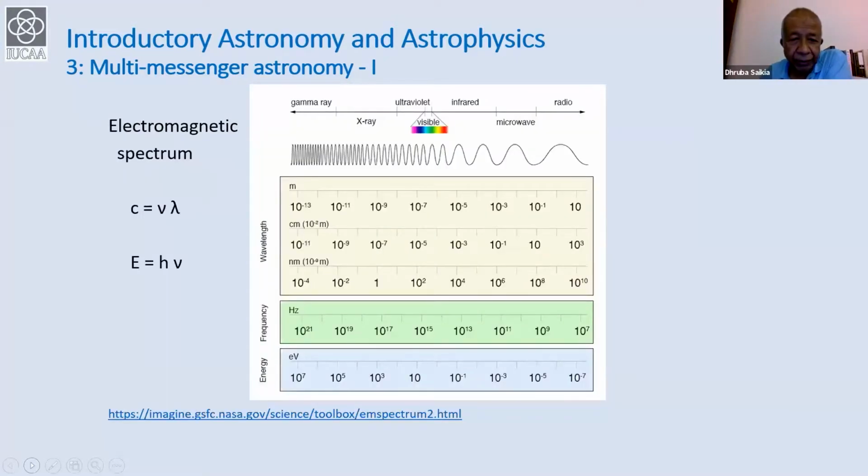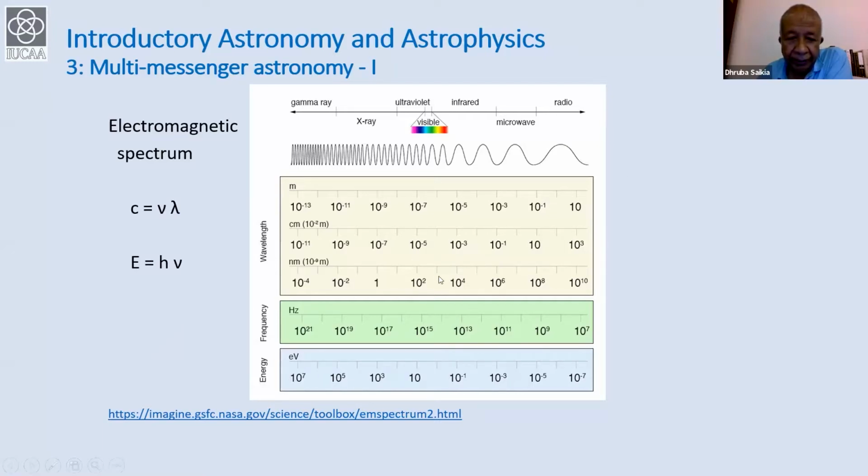Now, this is something just to illustrate to you the range of wavelengths, the actual numbers that one is talking about. Here on the top panel, from the radio to the gamma rays, the wavelength is given in meters, centimeters, and nanometers. In the visible region, people would often talk in terms of nanometers or angstroms. Whereas at radio frequencies, they would talk both in terms of the wavelength as well as in frequency. For example, there is a very important transition at 21 centimeters, which is about 1420 megahertz. Then observations at about 5 gigahertz is about 6 centimeters, 15 gigahertz is about 2 centimeters. So in radio, both frequency and wavelength are used, because these are all manageable numbers to visualize.